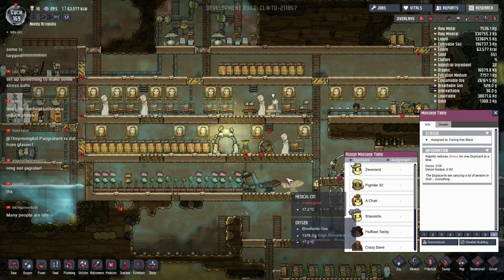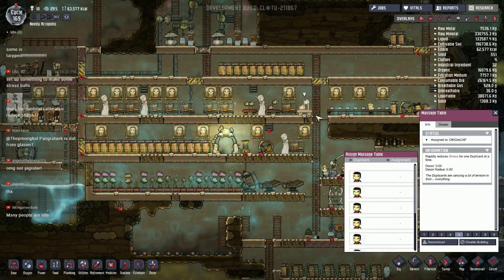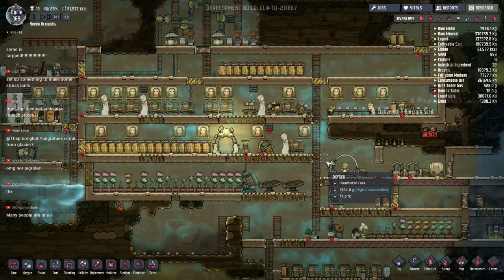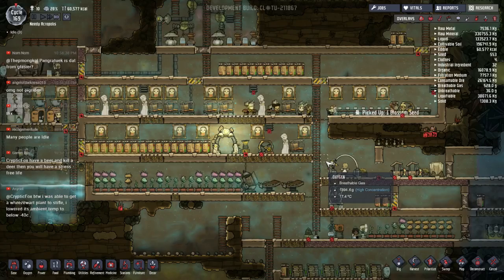All right, their stress level is getting really good now. So after these guys get finished with the massage table, I think I'm going to send them back down into the hole, which just sounds not so awesome. We'll send them down there. They can do a little bit more digging, and hopefully we get that magma exposed, because I want to play around with that.